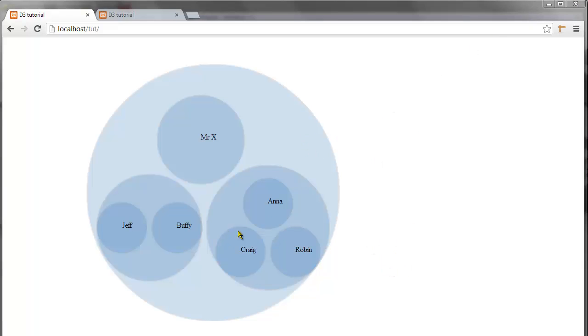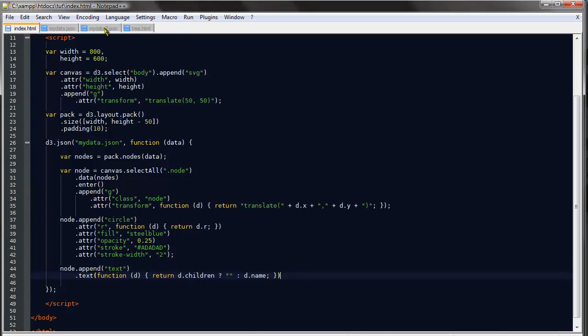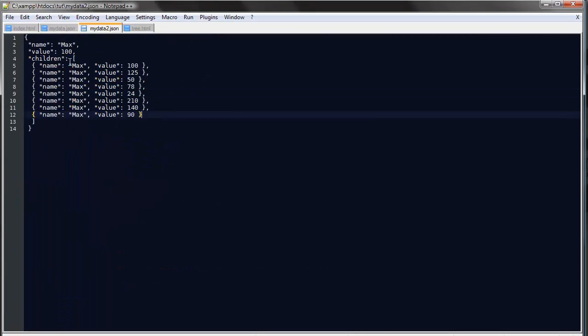Okay, so once again we're in a hurry, but let me show you real quick how to turn this into a bubble chart. The only difference really between this and a bubble chart is that we only keep the leaf nodes, so the smallest circles. We could do that in a complicated way using something called recursion, but I won't go into that now. I'll just show you another way of doing that. I've prepared another set of data, and yeah, I was lazy, I just called every object max, but I simply created a data file composed of one root node and then an array of objects all at the same depth.